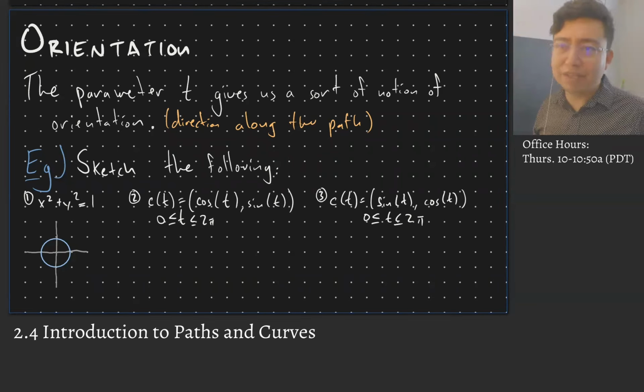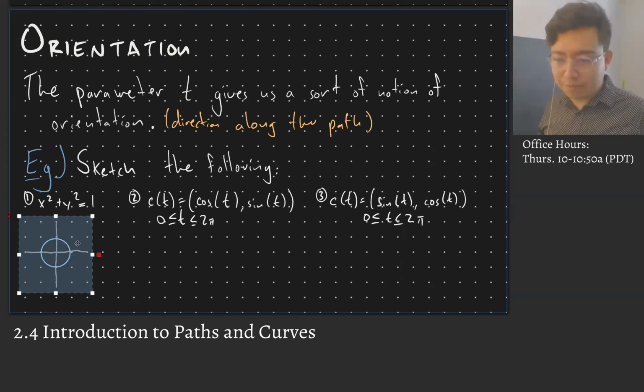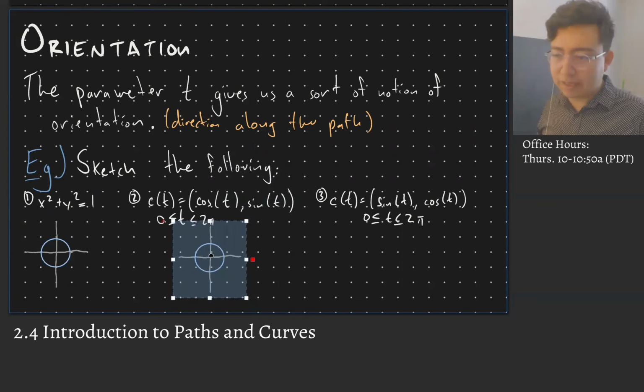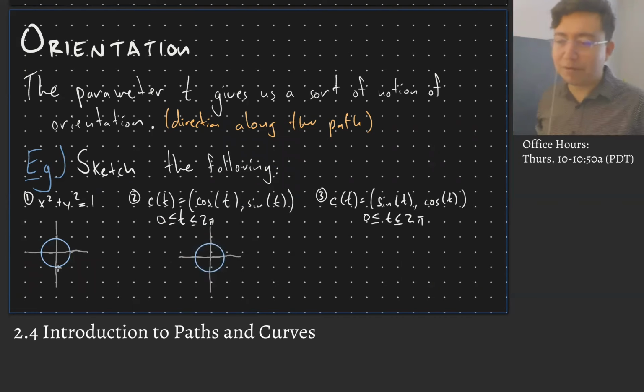And so the graph of this, because t goes from 0 to 2 pi, it goes all the way around, it's exactly the same, right? And so we get the exact same picture. Okay, I have the power of copying and pasting, so that makes my life a little easier. But you might think, okay, so then what's the point of giving it a different equation? Why bother with this?